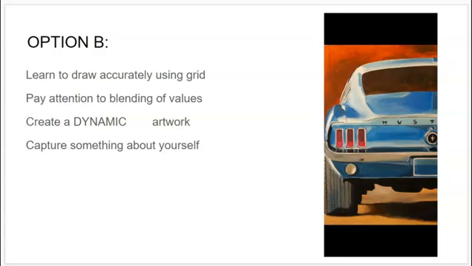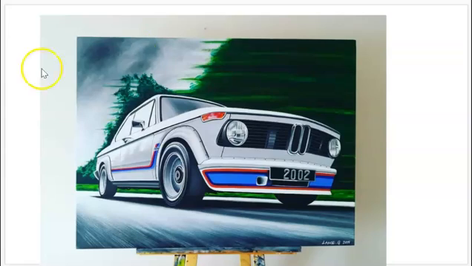Last thing I need to mention is that we are working on dynamism, meaning you see the size of this tire. If I were to pick it up and place it next to this tire, it's going to look like this back tire is half the size of the front tire. And that's because things get farther away. As things get farther away, they get smaller, and that's the illusion that you want to create. So you'll have to have the evidence that you are creating this dynamic perspective.